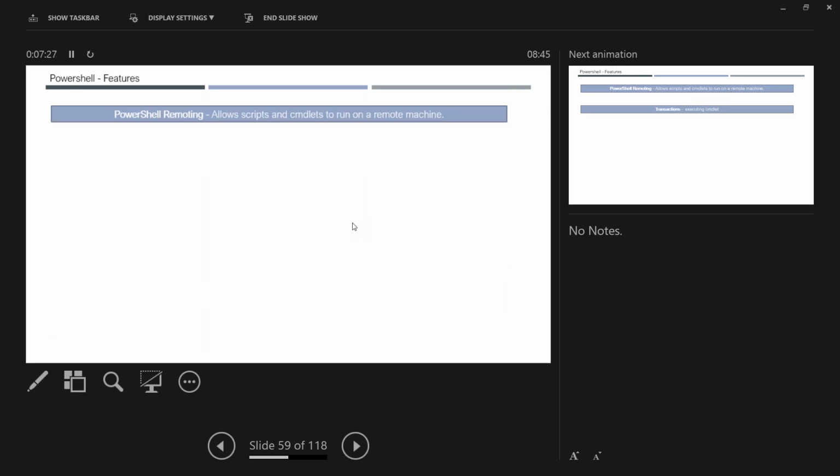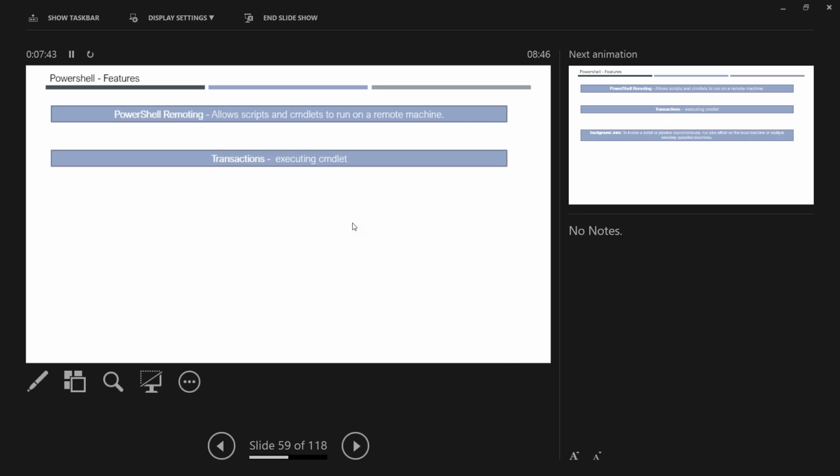So some of the features: when you are using it in pipelines, that means you are basically doing something on some remote machine, or from your laptop you can access some remote machine and do things. That is remoting activity that uses PowerShell. And transactions, I mean, these are some terminology.